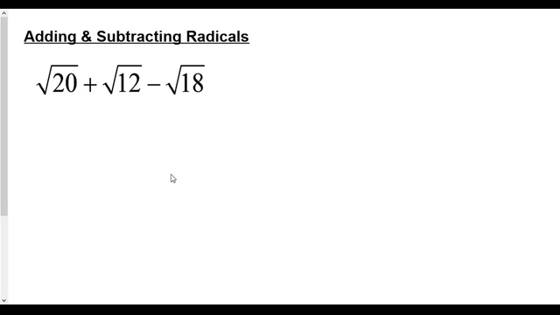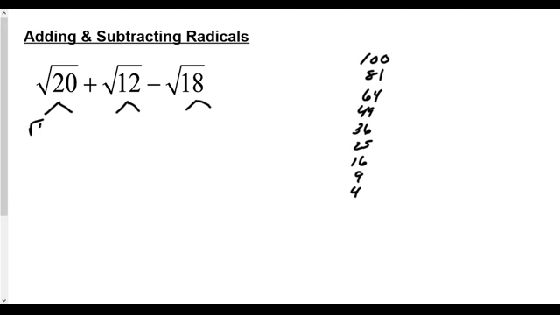Alright, continuing with simplifying our roots, and then we're going to move into complex numbers. The first thing we're going to look at is adding and subtracting square roots. In order to do this, we must simplify each one of our square roots. Now remember, our square roots: 100, 81, 64, 49, 36, 25, 16, 9, and 4 is the order in which we want to divide each number by to find its perfect square.